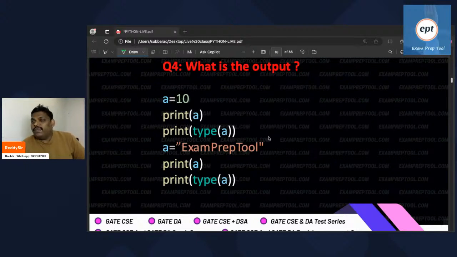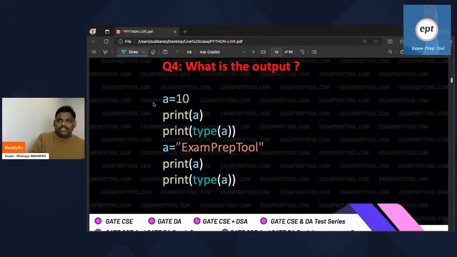In every problem, I want to cover some important point. See the first step: A is equal to 10. Second, print A, and 10 will be printed. Some people are asking, sir, what is the difference between C language and Python?